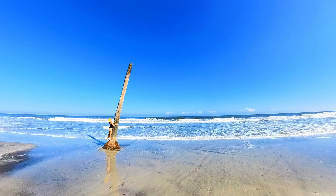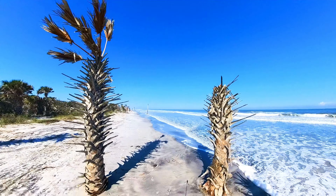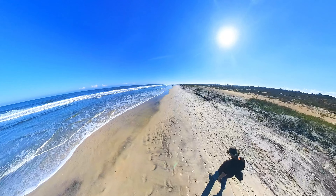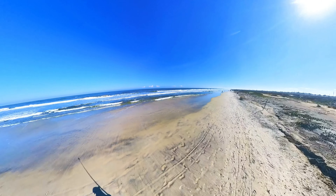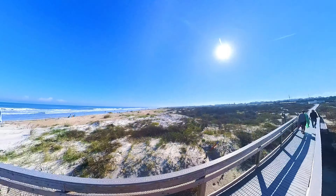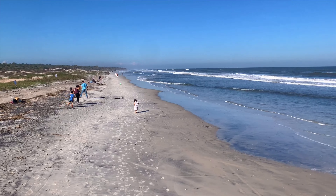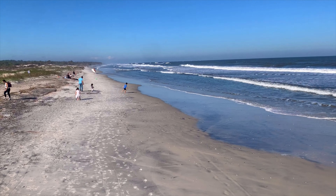Unfortunately, when we went to Little Talbot Island this time the tide was in and I couldn't show you all the beauty of the beach, but look at how it looks when the tide is out. Not many people come here and it is unknown to most people. Not many people have heard about Little Talbot Island or Big Talbot Island. Just nearby, right next to them, is a place called Amelia Island with a very famous and expensive five-star resort. If you ask people who know about travel and expensive places about Amelia Island, many will have heard of it — but right next door is this other place that nobody has ever heard of.